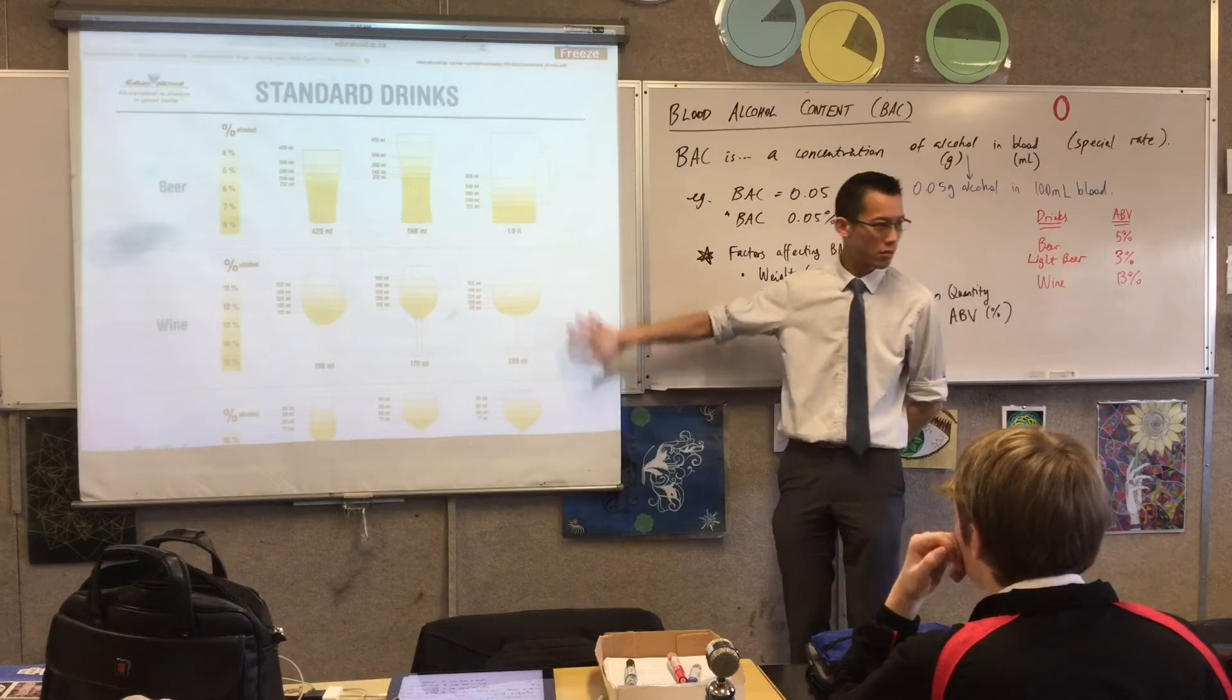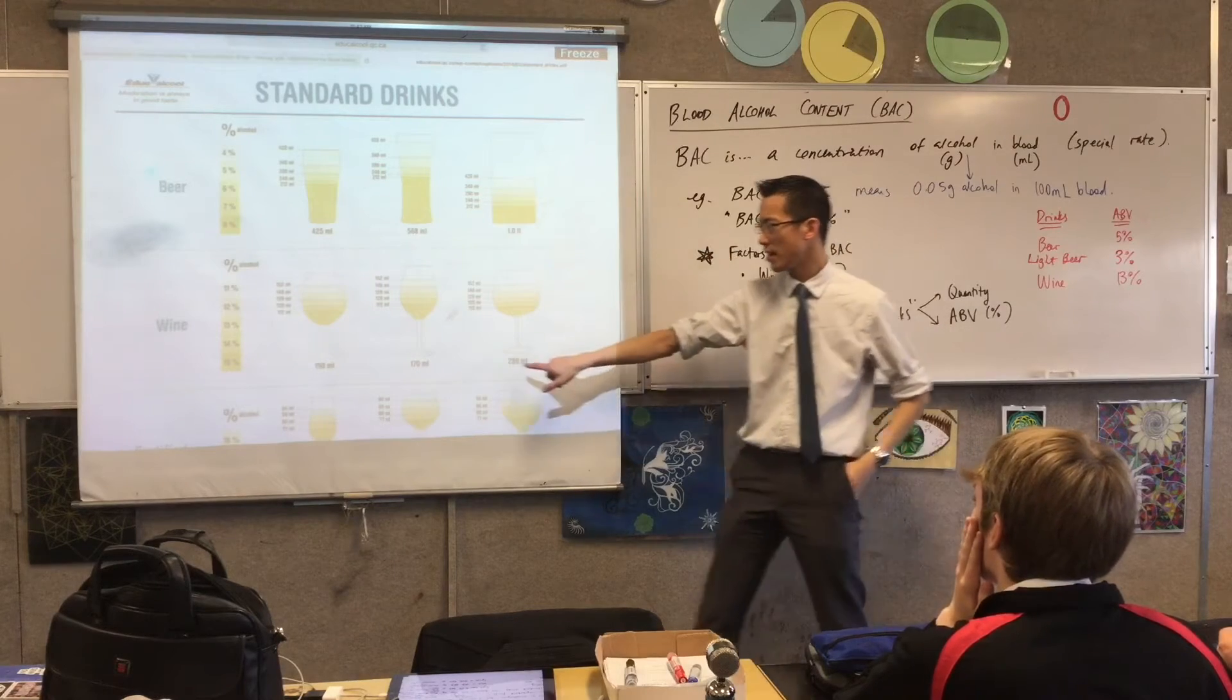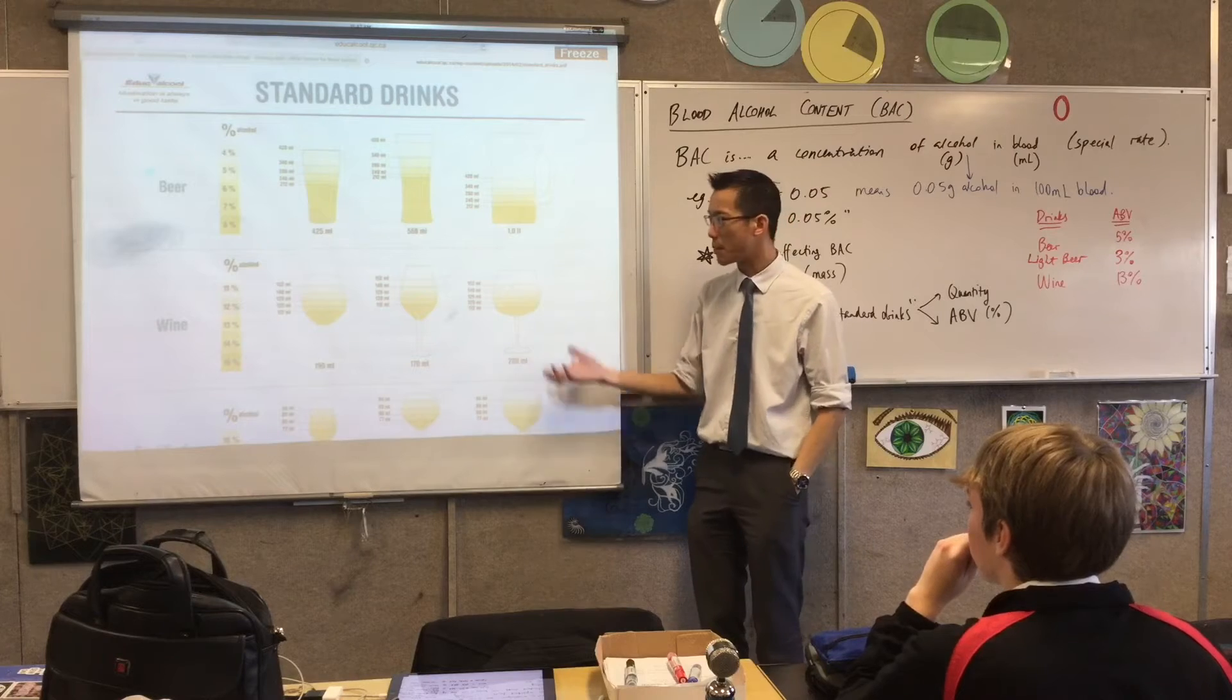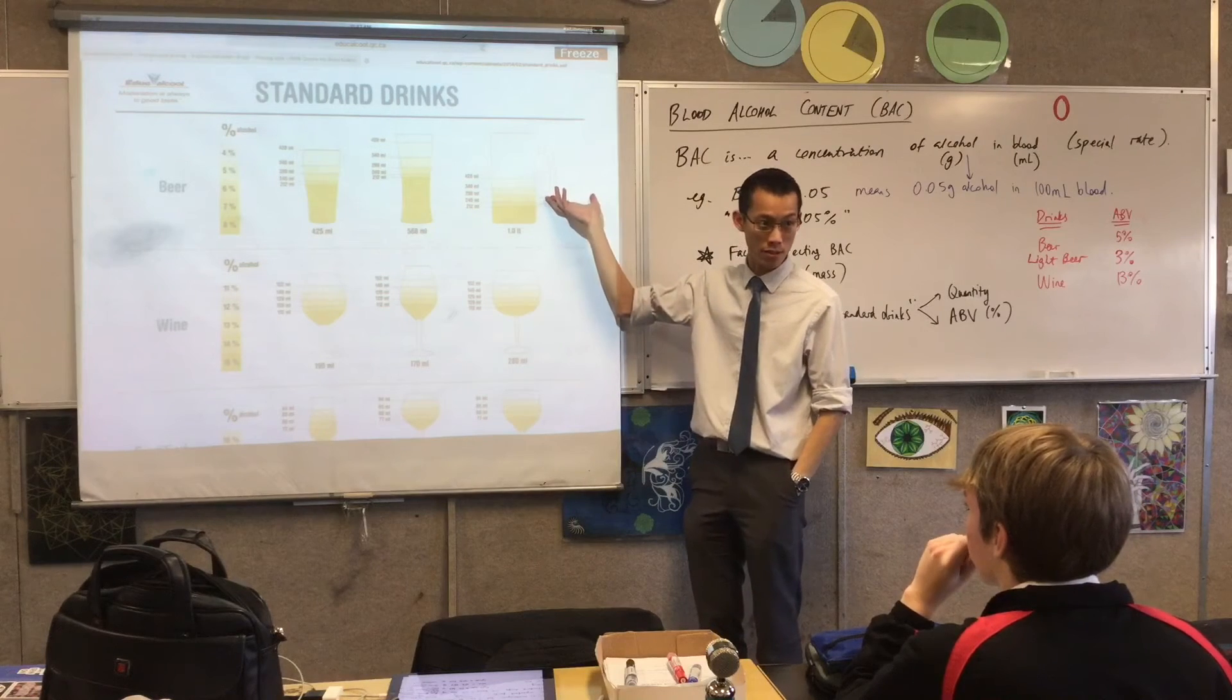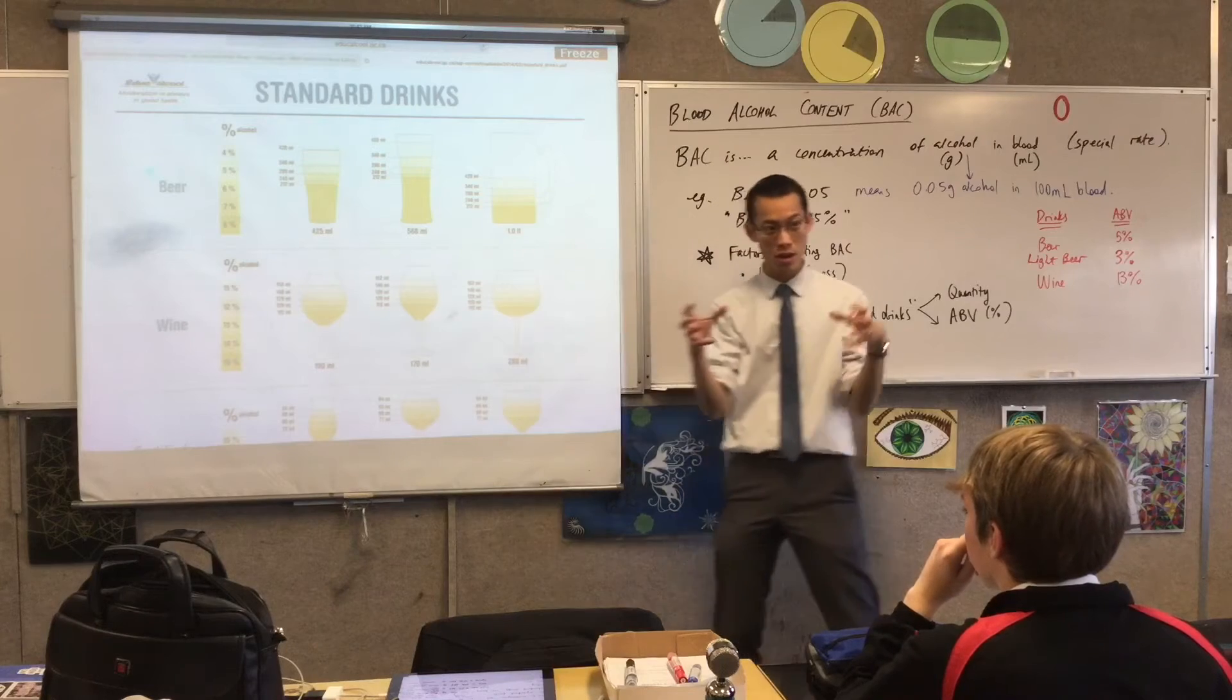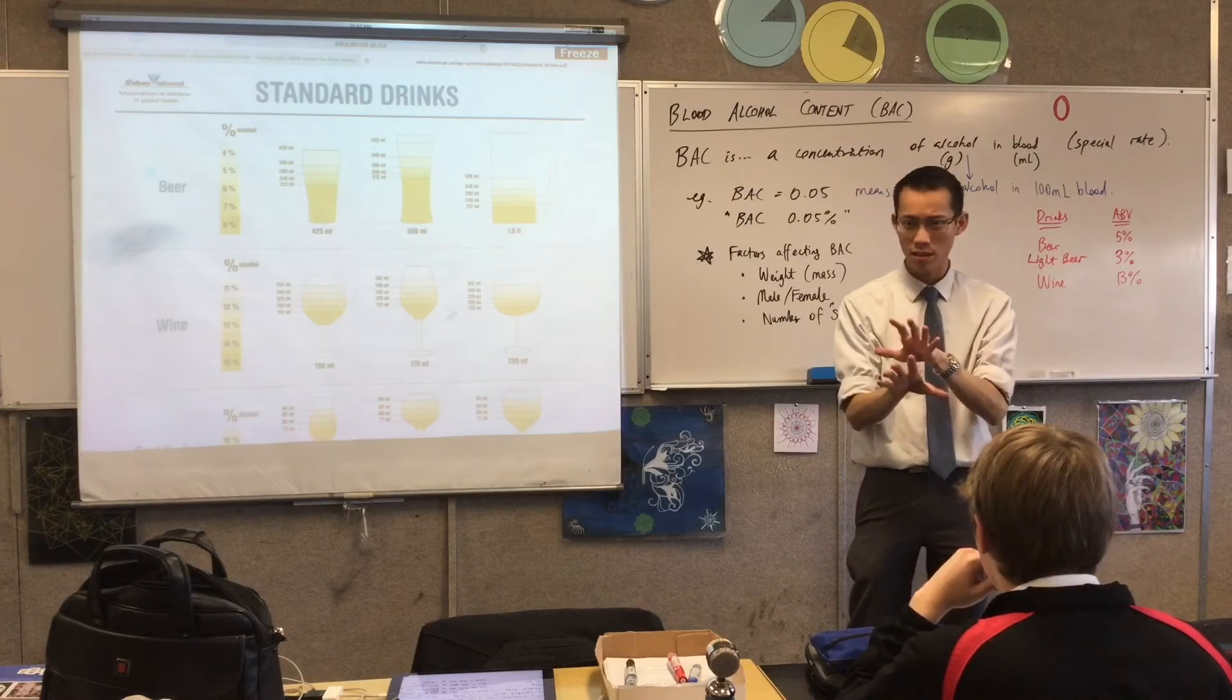I'll talk about that in a second. What I want to point out is, can you have a look at the mills here? Have a look closely at the mills. You can see, for these containers, for these glasses, they're so much smaller, right? Because there's so much more alcohol in them versus these. They're about half the size because they've got about twice as much concentrated alcohol. Does it make sense?